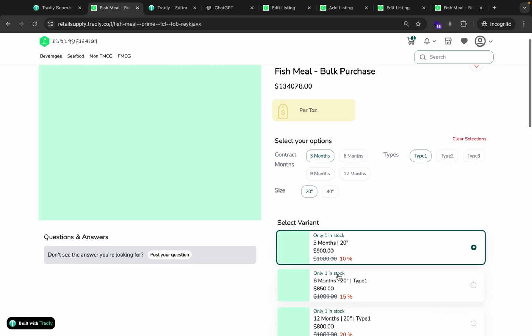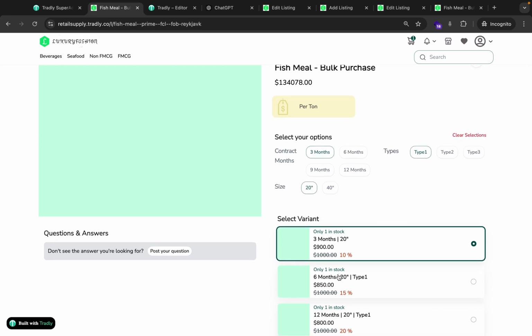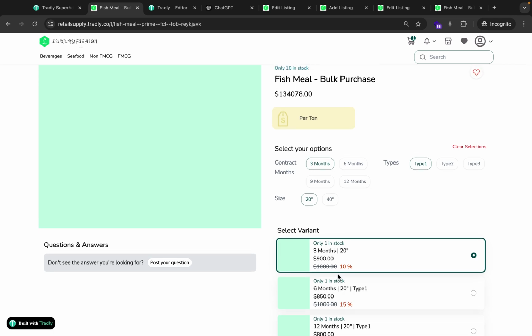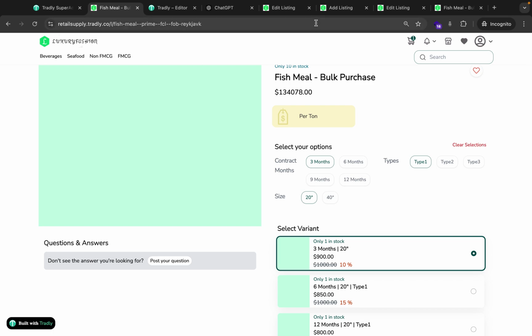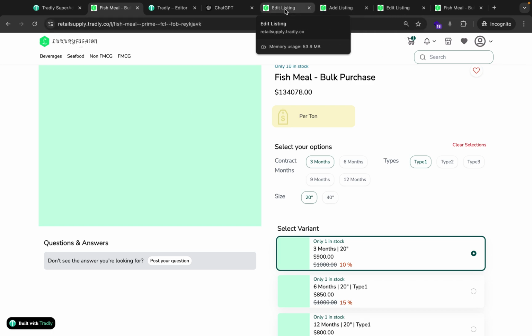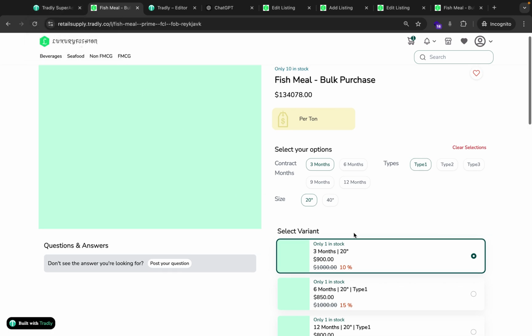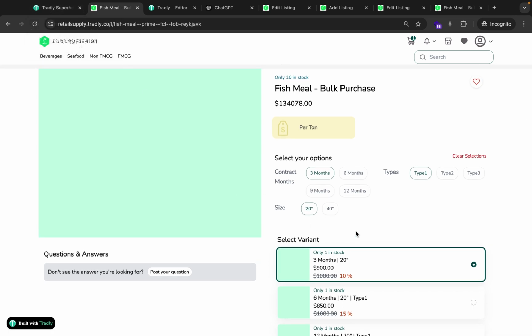So this is a B2B use case, a wholesale use case, which I'm going to go through with you. I'm going to do three things. One is how it works on the buyer side, and how it works on the seller side, and how the platform owner needs to be able to configure this. So the buyer side, I think it's clear.